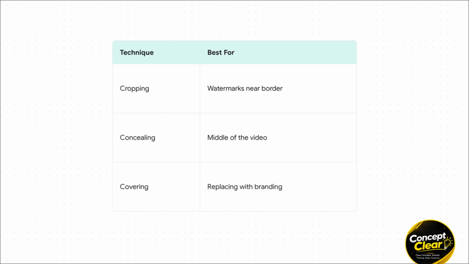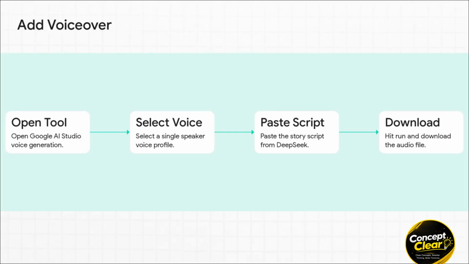It's a total win-win. Now, to give our story a real voice, we feed our script into Google AI Studio, which instantly spits out a professional, downloadable narration. You just paste in that simple, kid-friendly text we generated earlier, pick a single speaker voice that really fits the vibe of your story, and within seconds, you have a high-quality audio file completely ready to go. Absolutely no need to buy an expensive microphone or spend hours recording multiple takes.